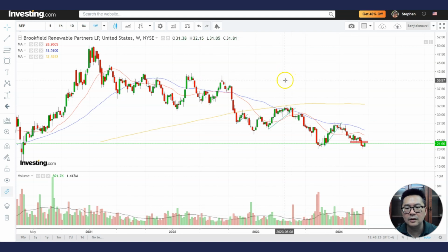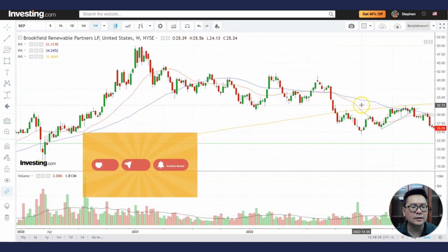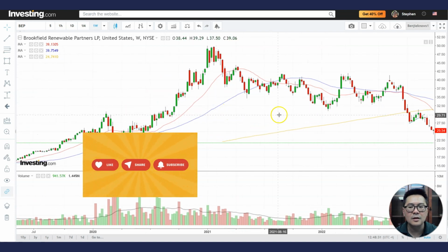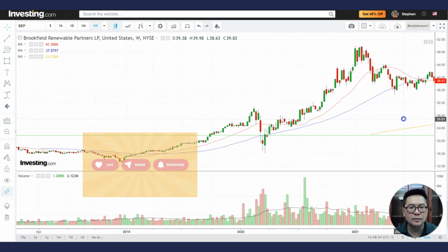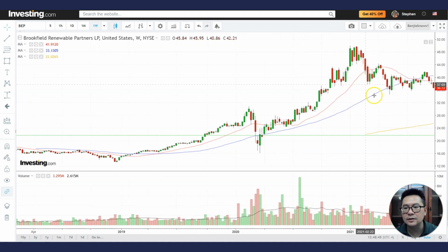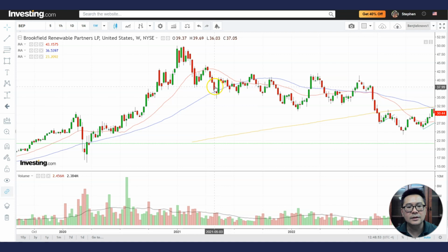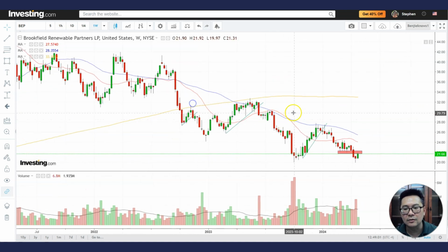So there's a lot of bounce up and down. For traders, it's a lot of opportunity. But the perfect rise was around here when it moved higher. Right? When the weekly 20 MA is rising and the 50 MA is rising, that's the best time to invest in the stock. But after here, you can see it form a head and shoulders pattern. When you see the head and shoulders pattern, that's when the problem starts. It declined below the 20 MA, declined below the 50 MA, and the stock is not very good. It has been trending down most of the time.